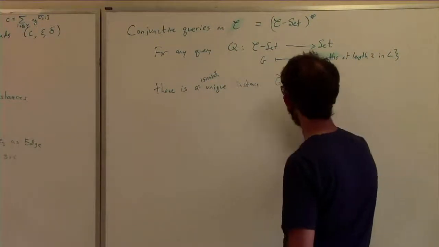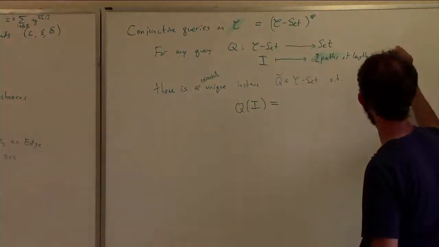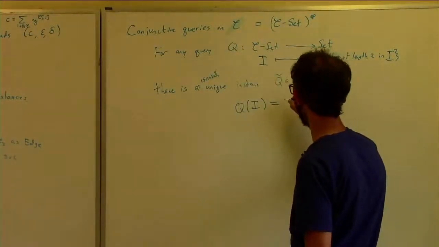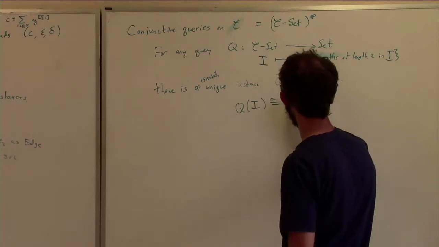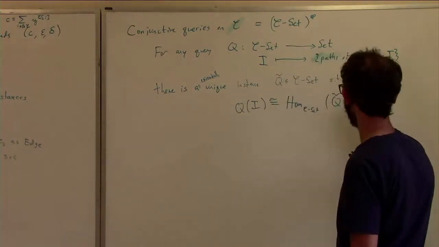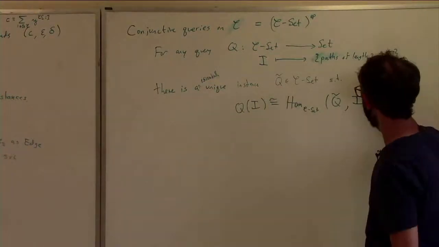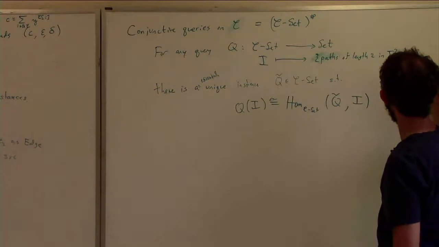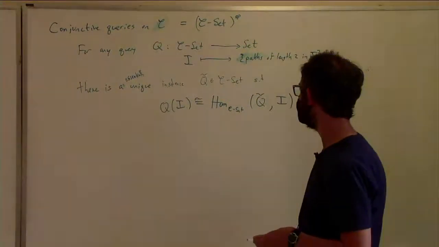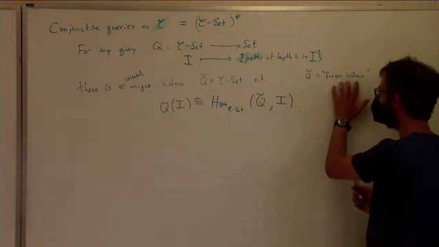such that Q of I, for any instance I, was the name of our instance. I was our graph over here. For any instance, Q of I is HOM in C-set from this Q tilde to I. So this thing here is called the frozen instance for Q. Now, when I say it's called that, I think the only person who uses this term is me, Ryan Wisnesky, and someone named Phokion Kolaitis. But he's a very famous database person, so all his students probably know this term. But it's not in Wikipedia, so it's kind of annoying. But some people call it the frozen instance.